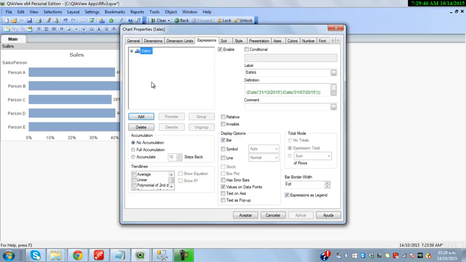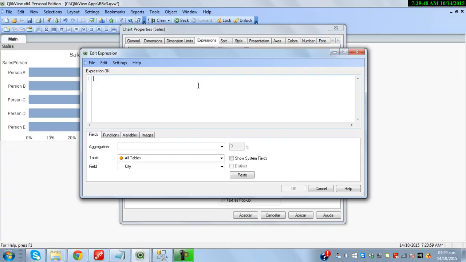Properties, add a second equals. So let's make a condition: if percentage, dollar, open parenthesis, close parenthesis, bigger than 1, then 0, else let's copy this, 1 minus this.